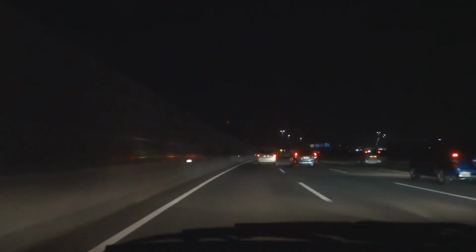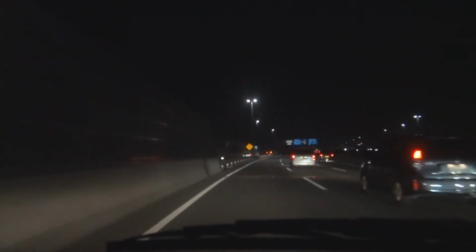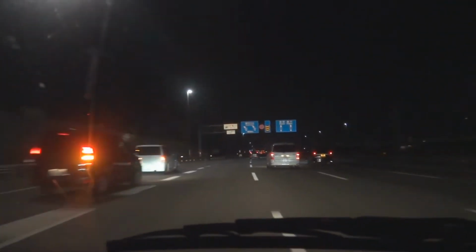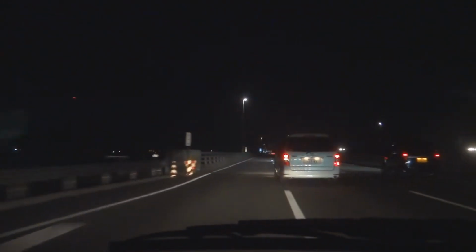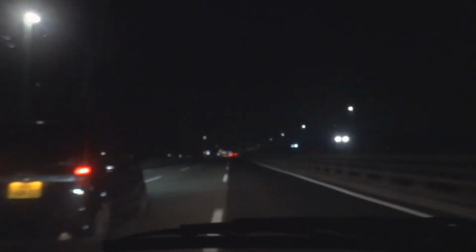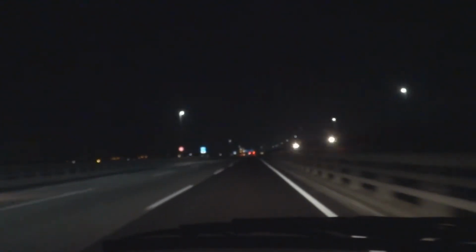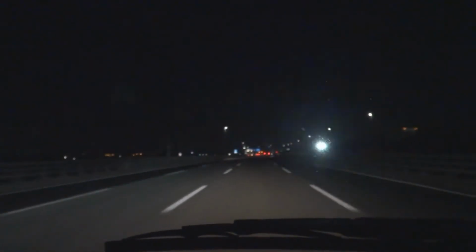And plus, they're not mobile or hidden cameras. They are stationary cameras that haven't moved since I've been in Japan, so 10 years. So you know where the cameras are, and I think there are even books out that say where the speed cameras are. And where I live, there are very few speed cameras in the city. They tend to all be on the expressways.